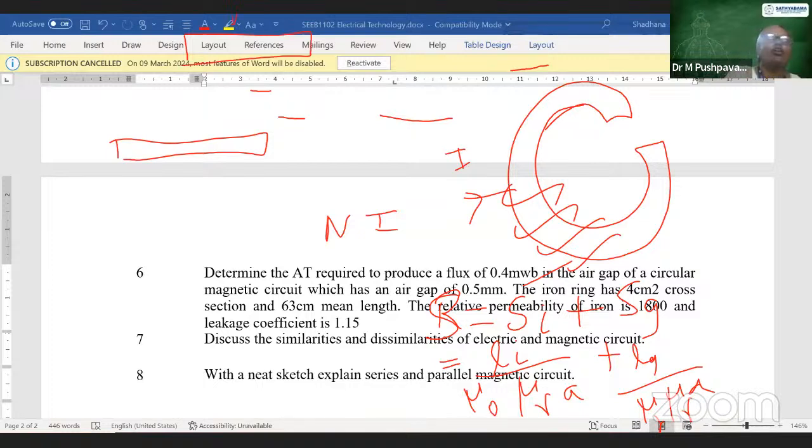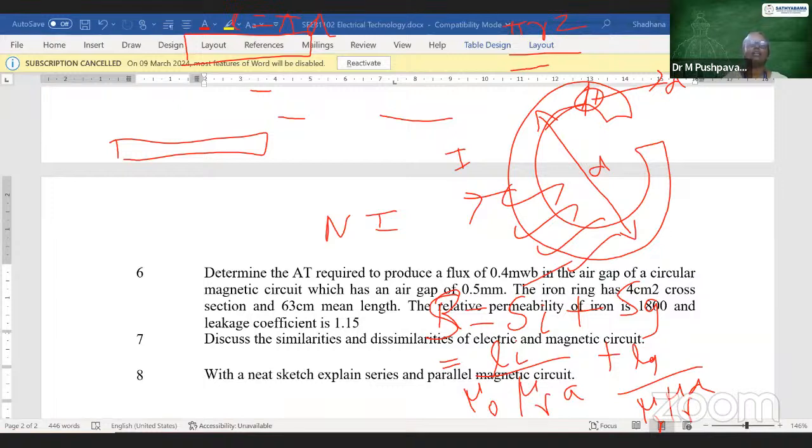So if I want to find out L, what formula can I use? Pi d. And while you go with that, the diameter of the round is given as 1 centimeter. Can you understand the difference between this diameter and this diameter? This is the mean diameter, and this is the round. If its diameter is given, we all know how to find the area: pi r square. Find out the total reluctance.